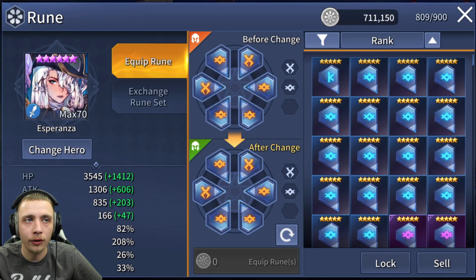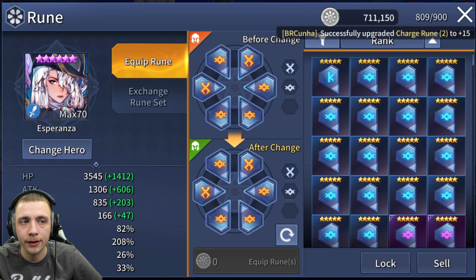Now, I've already gone over how to rune your champs, flat stats versus regular stats. A quick side note here about flat stats: they are definitely going to be super useful on your 3 and most of your 4-star heroes. I've been doing some testing on it, and I can tell you like 95% of the time on your 3-star heroes, flat 6-star runes are probably going to be better than most percentage runes.